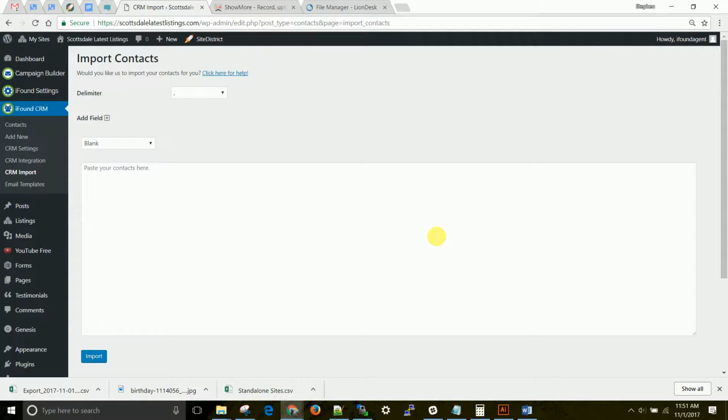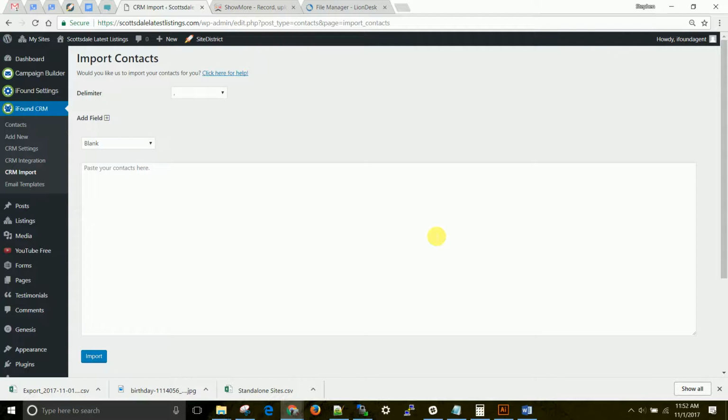Today I'm going to be showing you how to import contacts into your iFoundAgent database. Before I do that, I want to make something clear. I understand why you would want to import contacts into the CRM. Having your contacts in here makes it easier to send campaigns in the future, because when you go to select the contact in the campaign builder, it will autocomplete and already have their information in. Kind of saves you a step later.